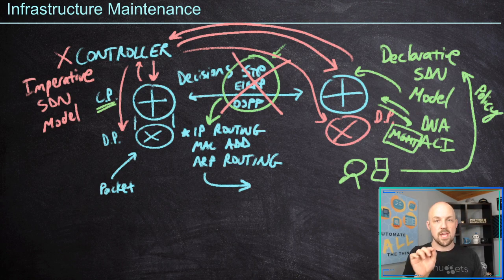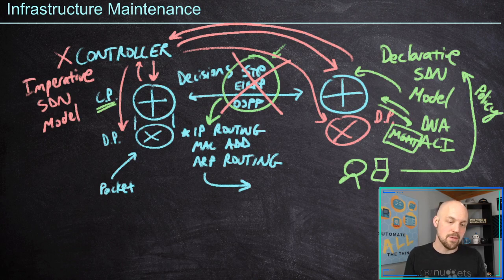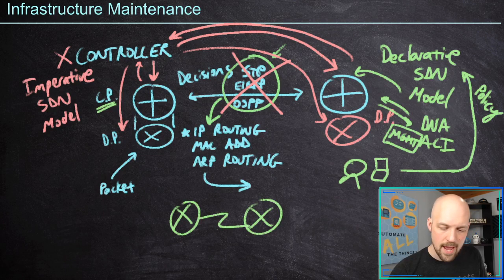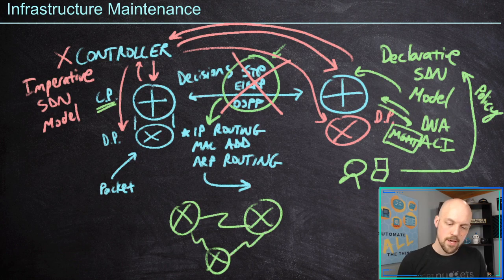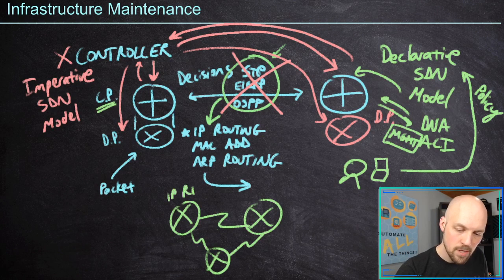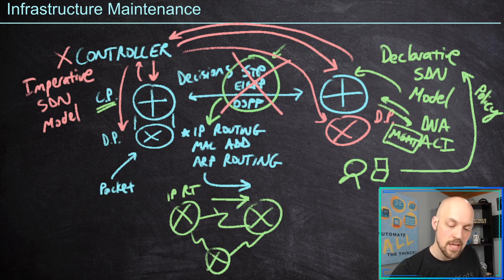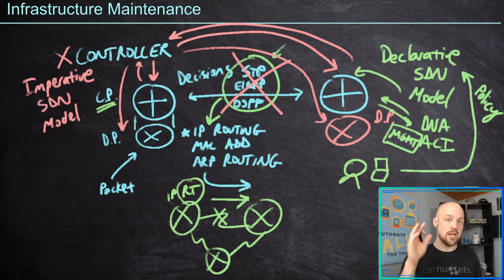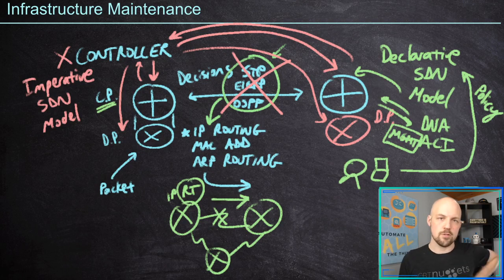Yes, they would. So a key thing that I tried to throw in there is that if there's a change in the network, then we're toast, right? Because if you have two routers, and let's say I've got a third router, actually, let's say I've got three routers, and my IP routing table says to send traffic this way, and this link goes down, that router is smart enough to send the traffic that way instead, right? Well, if the controller goes down, and potentially goes down because there's a network event and there's a bunch of changes that are made, then we're toast because the routing table will never get updated. It'll keep trying to send out the link that's down, so it'll just drop that traffic.